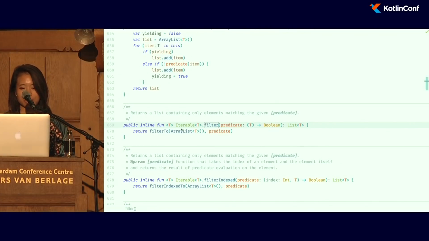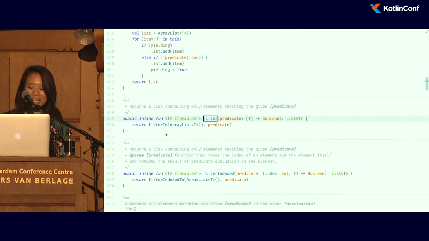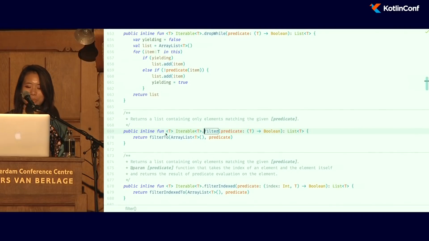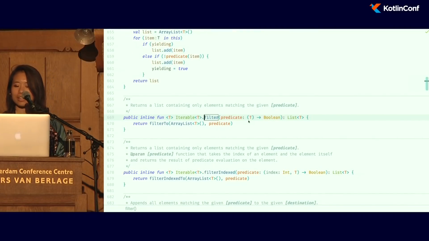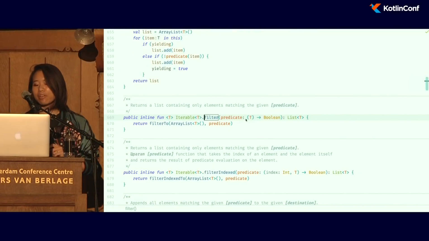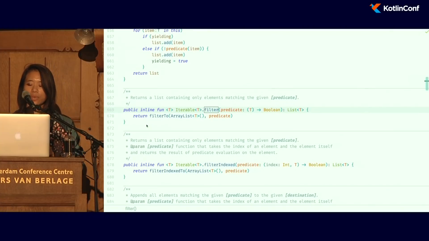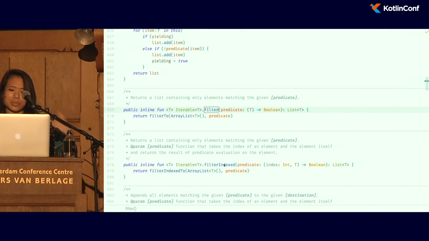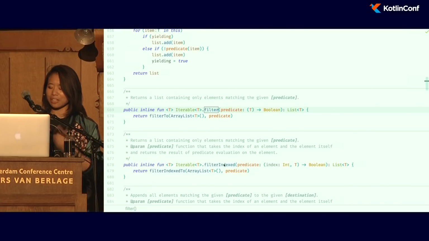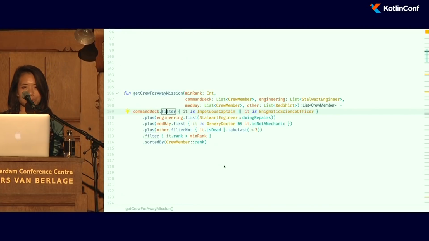If we look at filter, which actually calls filter too, so as we peek around at other methods, we can see there's a lot of stuff going on. There are some things that look like function types in the parameters, there are some keywords, there's some interesting syntax with dots and arrows everywhere. So let's take a look at what these things are and how they're able to make this magic.